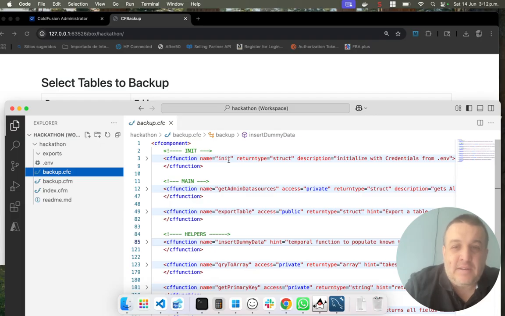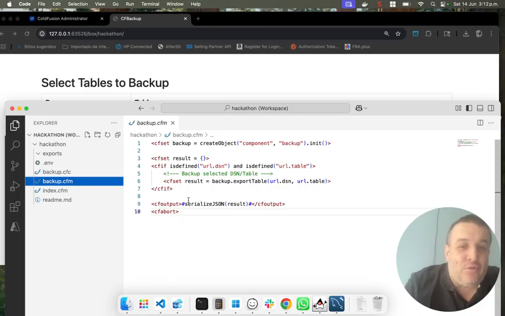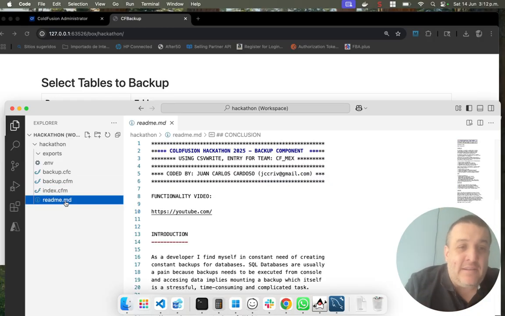Nothing new for you guys. Backup CFM is just a helper function to do asynchronous calls and deliver on-screen results without having to reload the page. A nice README file and an export folder, which is empty right now, and you will see that any backup from any DSN or any table will appear here in milliseconds. It's pretty fantastic, actually. Congratulations on such a great update.